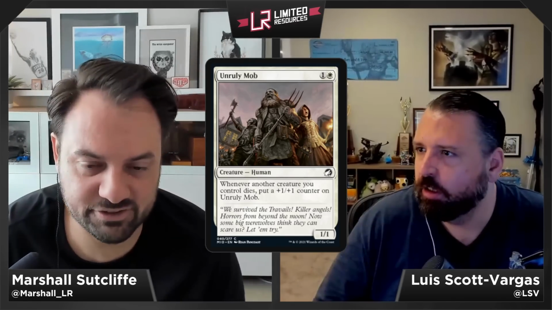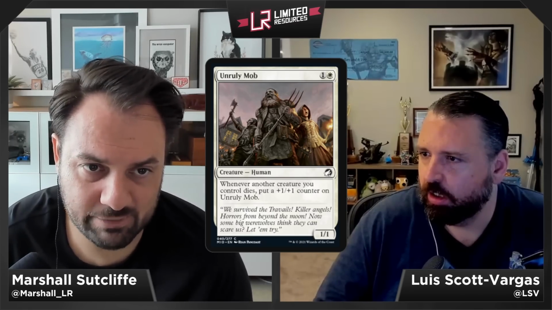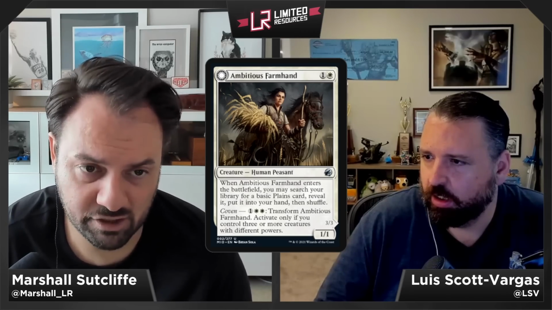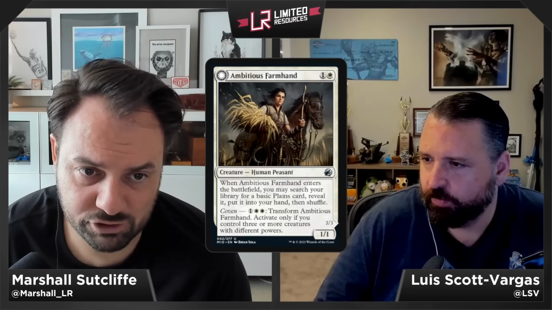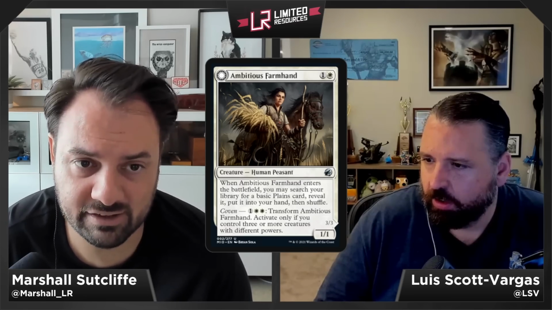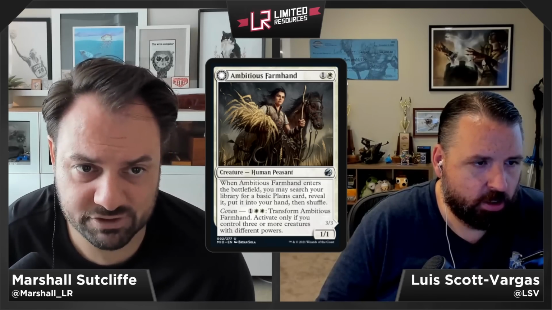Yeah, that's right. Okay, let's look at the double-face cards for white. The first one is called Ambitious Farmhand, and it's 1 and a white for a 1/1 human peasant at uncommon. And when it enters the battlefield, you may search your library for a basic Plains card, reveal it, and put it into your hand, and then shuffle. And then it has Coven. You can pay 1 white to transform it if you control 3 creatures with different powers, and it transforms into Seasoned Cathar, which is a 3/3 human knight with lifelink. I love this card. Dang, that's sweet.